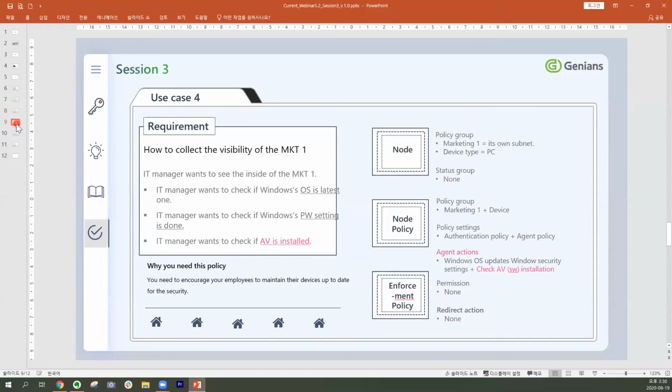Okay, let's move to use case 4. Before starting, I think you may be a little confused, and this is more complex than what I'm doing now. But don't worry, because it takes a little time to get used to setting a policy. We also have very different backgrounds. Some have a lot of experience with networks, some are technical, with a strong background in endpoints. So the backgrounds here are very varied.